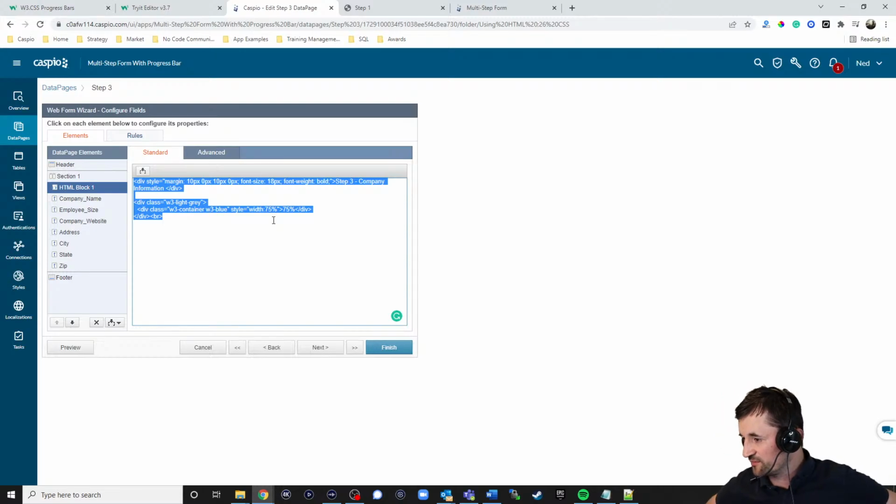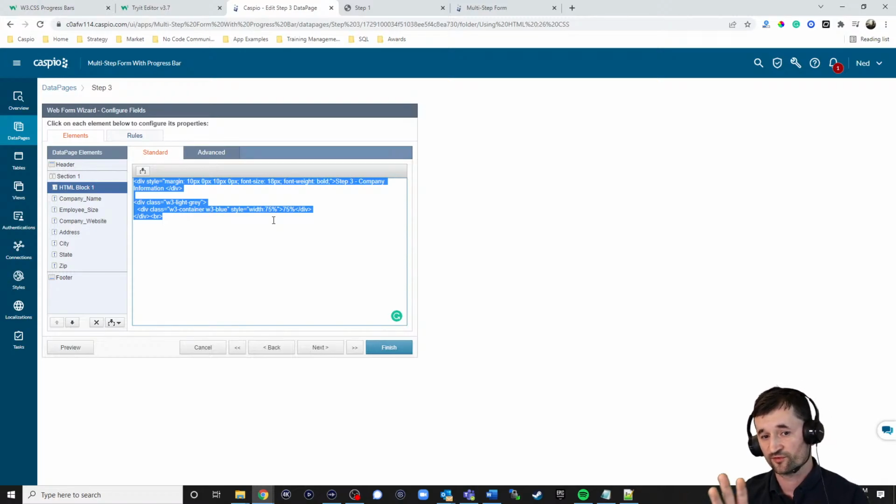Let me take a look at my question here. What would happen if a user closes the form at step 2 and then returns back at a later time to finalize? How to ensure the system redirects the user to step 2 instead of... So in this use case that I put together, they will have to start over. Okay, unless they finish everything.